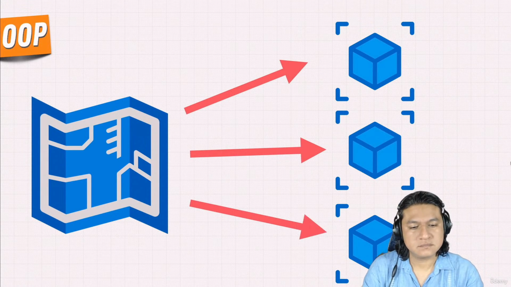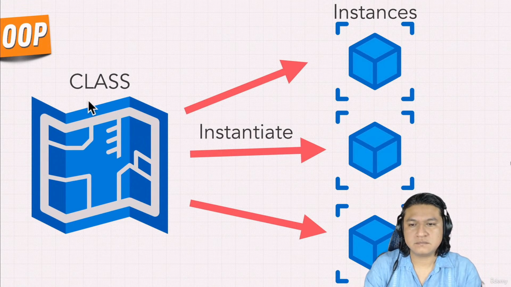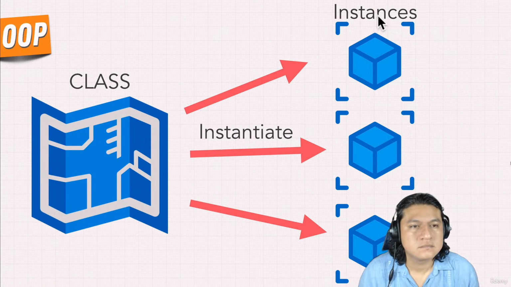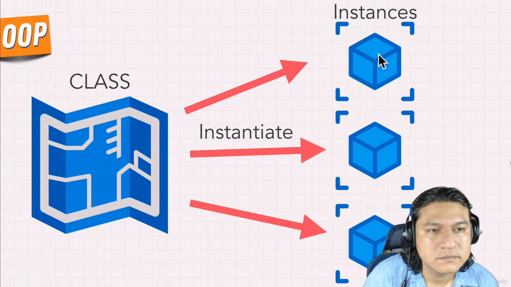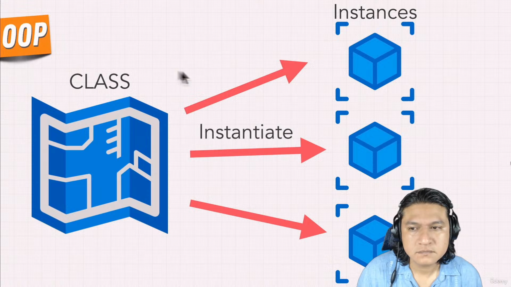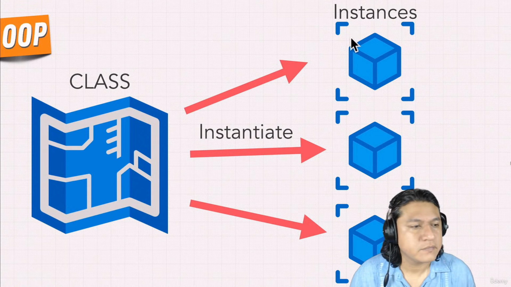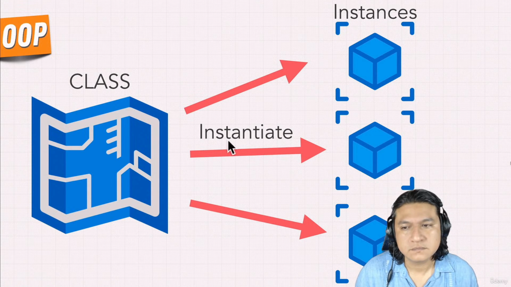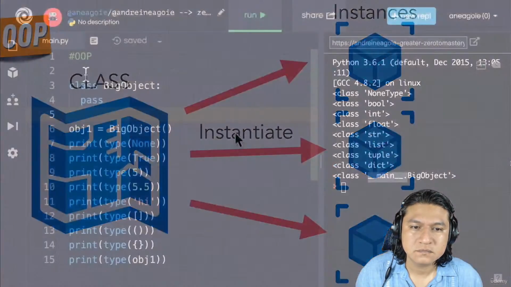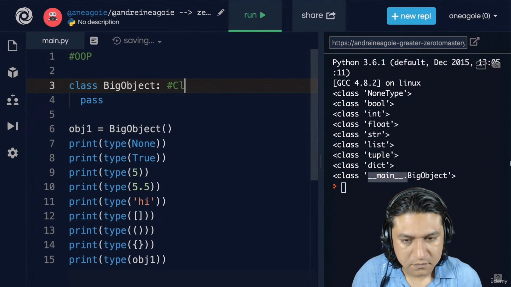So this blueprint is what we call a class, which we define with the class keyword. And this class can be instantiated, that is the action of creating different instances. And what are these instances? These are all objects. Now, the naming here is something that you're going to have to get used to, and all object-oriented programming languages have this language. So you'll just have to understand when somebody says, hey, I just instantiated a class. It means, hey, I just created a new instance, a new object. So looking at this diagram, let's go back to the code that we just wrote. We've created here a class.